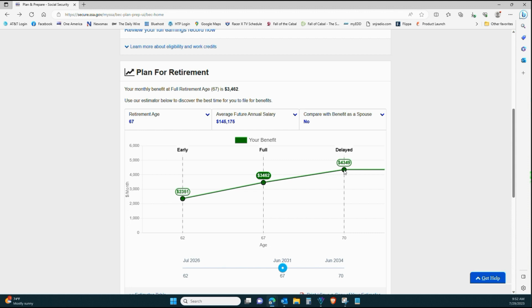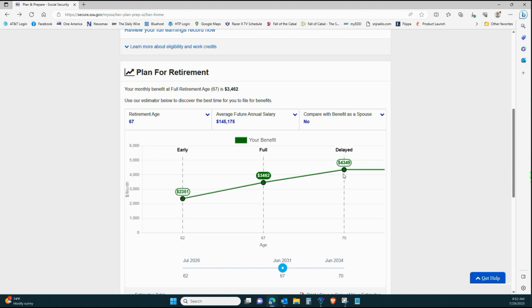So that's pretty cool. But what I've read is that the break-even age is around 78. So if you were to delay all the way till you're 70, you would break even about 8 years later, provided you live that long. And that's what the actuaries have come up with.